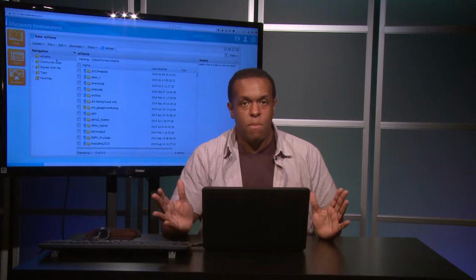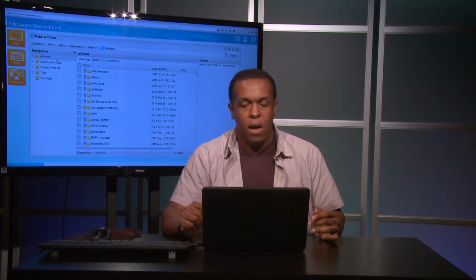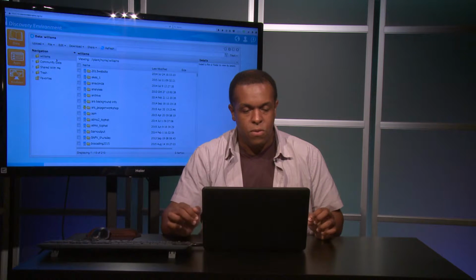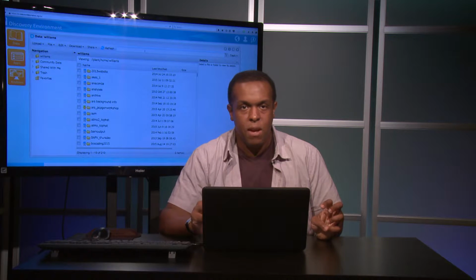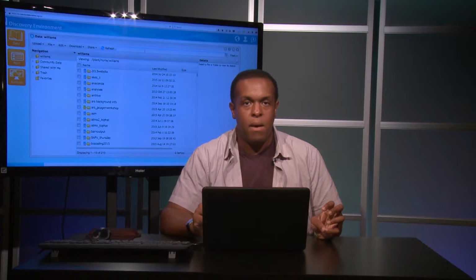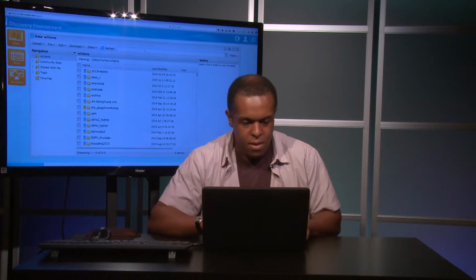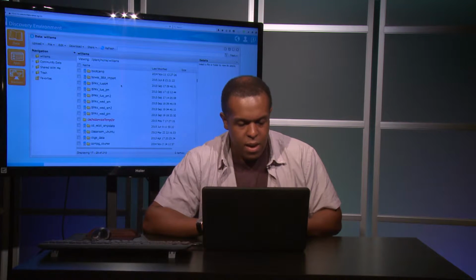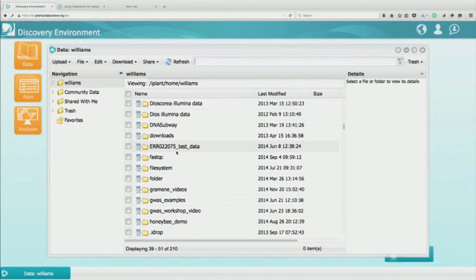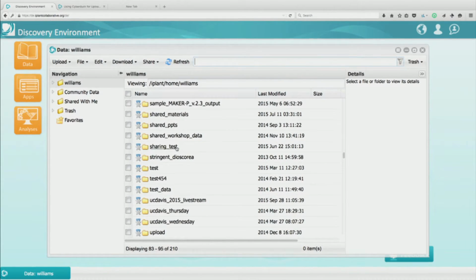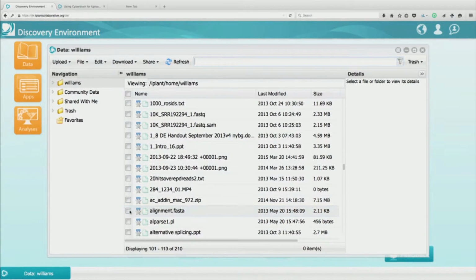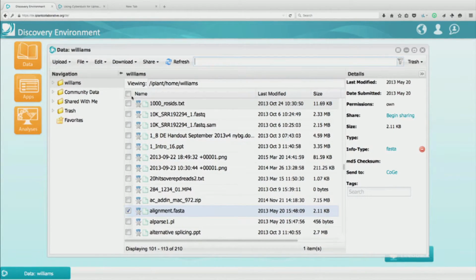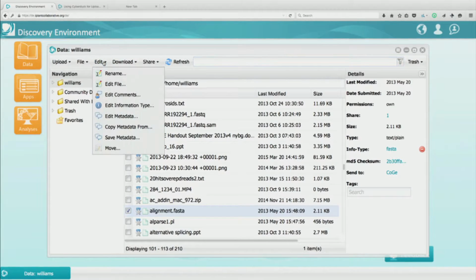What I didn't really have time to show you here is some of the advanced searching parameters. You can search for your files up at the top, as I showed you. I would encourage you to look at the documentation, but you can also really look at the metadata. I'll show you anyway. Take a look quickly. Here, if I have some files and folders, I also have the ability, let's say for an individual file, let's look at this FASTA file, click it. This FASTA file also has, or can have, metadata attached with it.